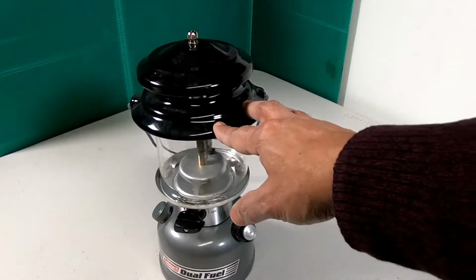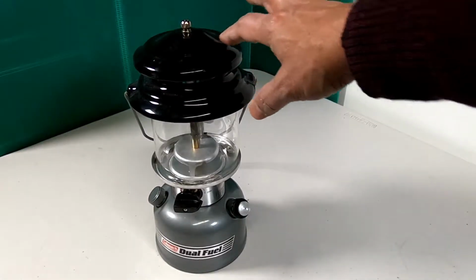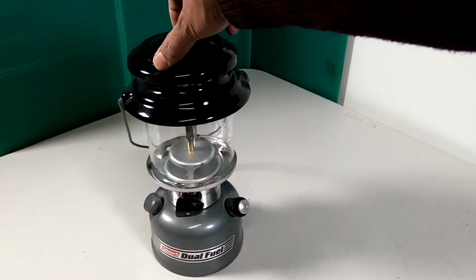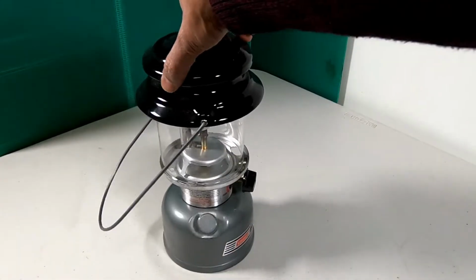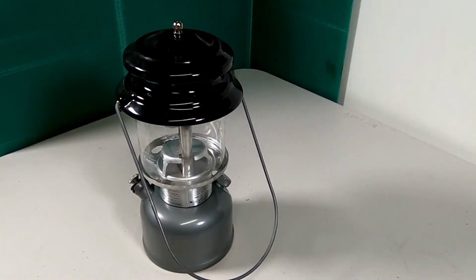Overall, this lantern is in very good condition. In the rest of the video, I'm going to empty the sitting gas, rinse it with denatured alcohol, wash the exterior of the tank, ventilator, and the globe with warm, soapy water, then replace the damaged mantle and take it outside to refuel and light it for the first time after almost 28 years.